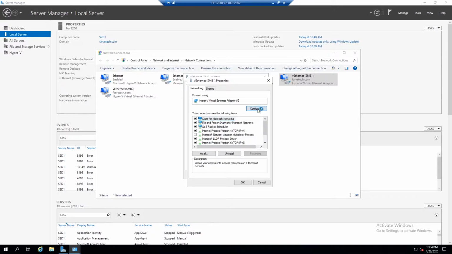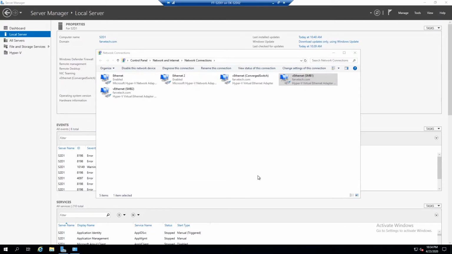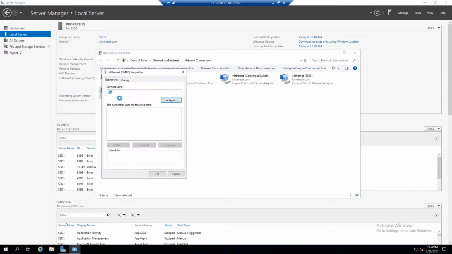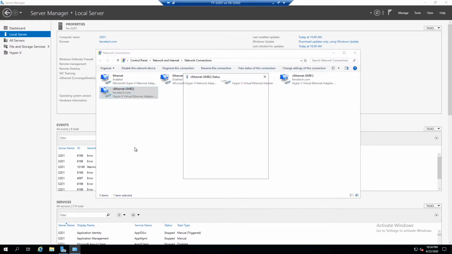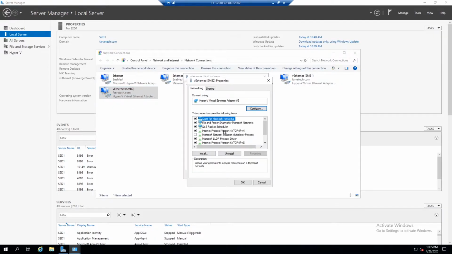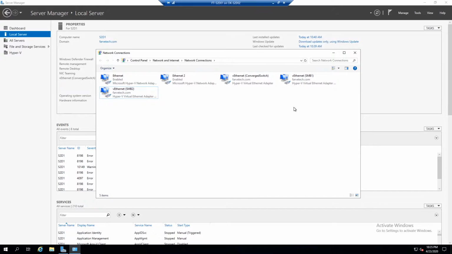We're going to hit OK. And actually, before we hit that, we're going to go to Configure Advanced. We're going to change this to jumbo packet enabled at 9014. And we're going to enable Network Direct RDMA as well. You can do it through PowerShell if you really want to, but it's just easier for me in here because it's quick. So, Configure Advanced, jumbo 9000, RDMA enabled. All right, and now we're coming here to properties, set our IP address 21. Okay, now those are good.